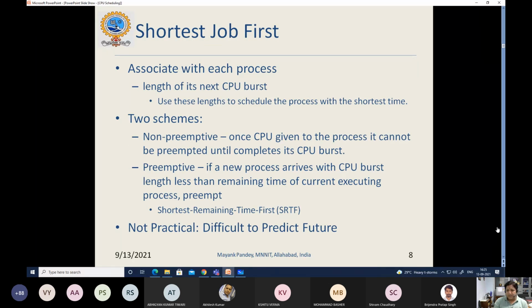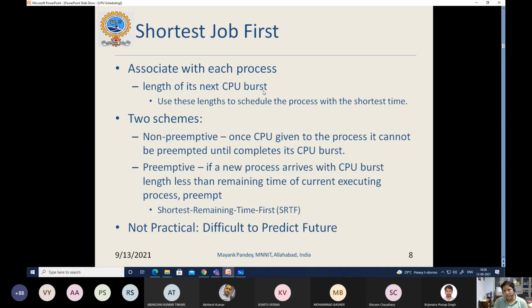There's another scheduling policy known as shortest job first. Associate with each process the length of its next CPU burst. Just to avoid that particular effect we have discussed just now, associate with each process the length of its next CPU burst.